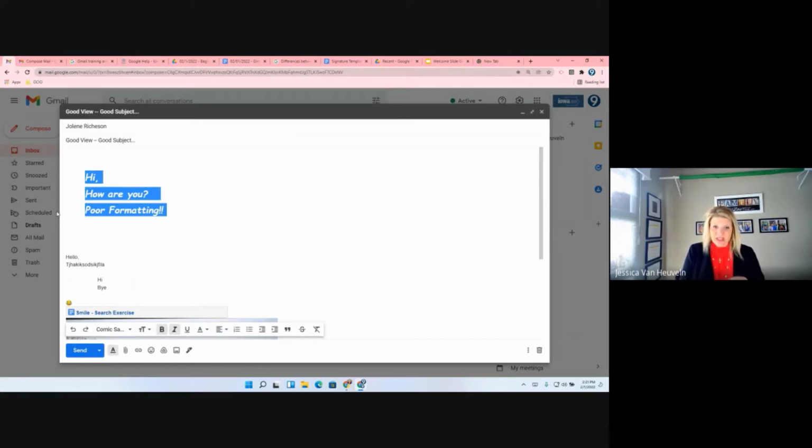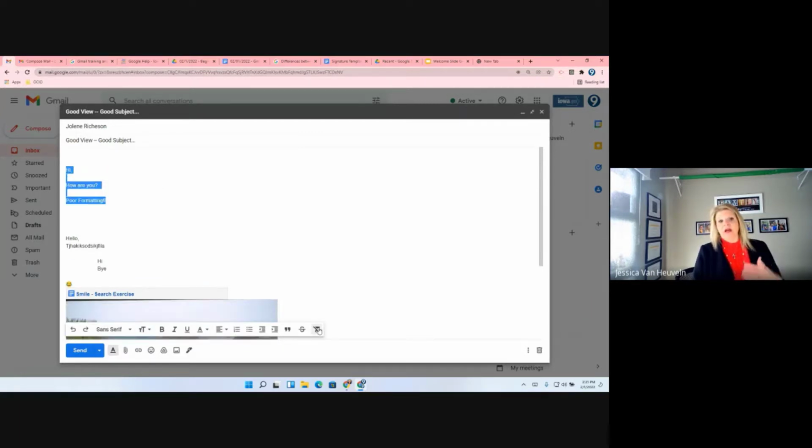I just need the content. I don't need all that formatting. So I've highlighted it. I need to clean it up. It looks horrible. I can just go over here and click this remove formatting. I click remove formatting. Now I can reformat the way I want. It took away all the HTML junk, is how I describe it. All the HTML stuff that you don't need.